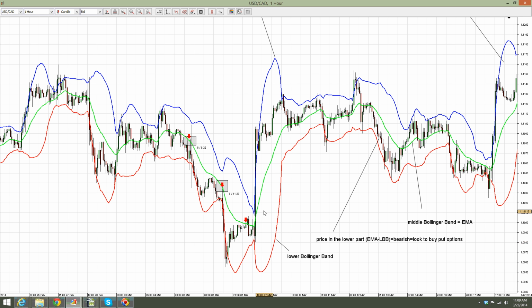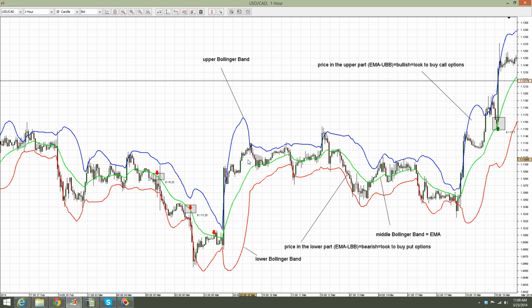But we were waiting for a break here, all right? By the time price explodes higher, we are looking to buy call options every time price is reaching this EMA. As you can see, price comes to the EMA and fails to break the EMA, the middle Bollinger Band. The distance between the upper and the lower Bollinger Band is still bigger than the distance before, at the break here. And then you go and buy call options.